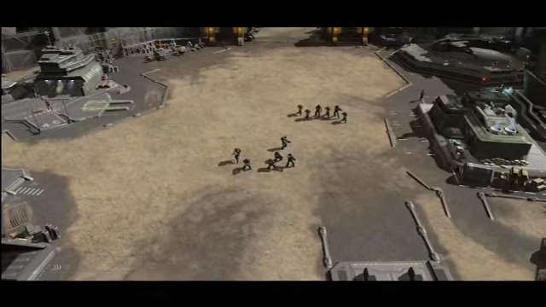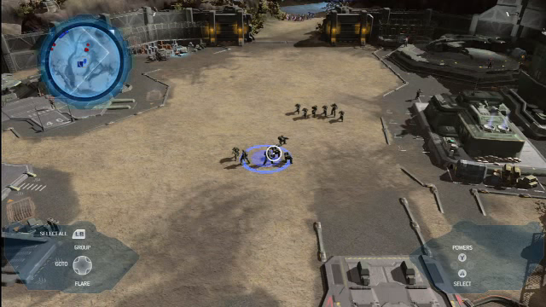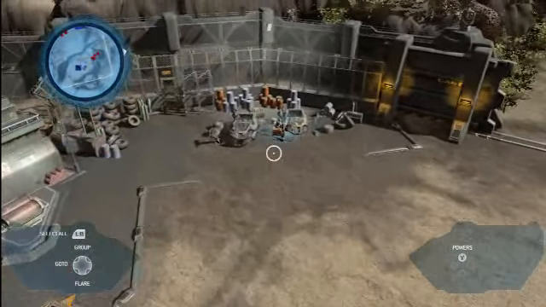The Covenant are on the move north of the base. Why don't we go get a little firing practice in? Before we do, let's take a look around the base. This is a UNSC base, built by humans. Humans work here, humans live here. We really wanted to get that feel across.